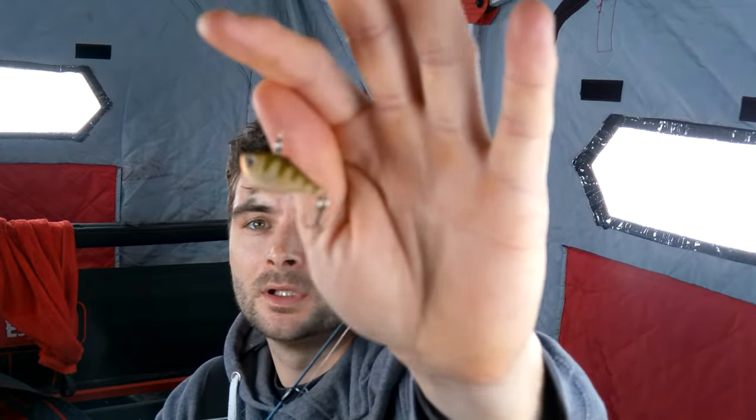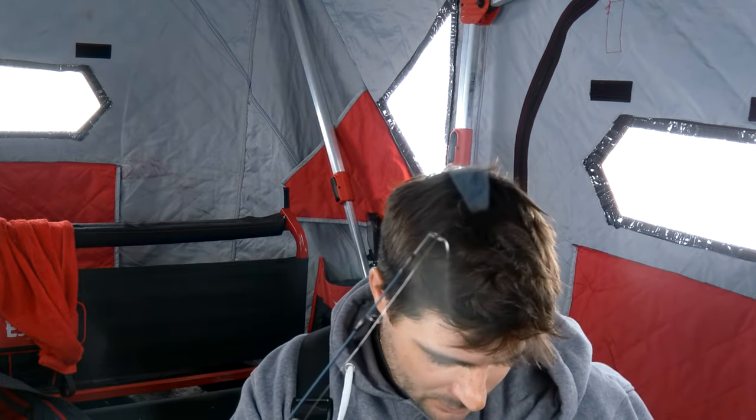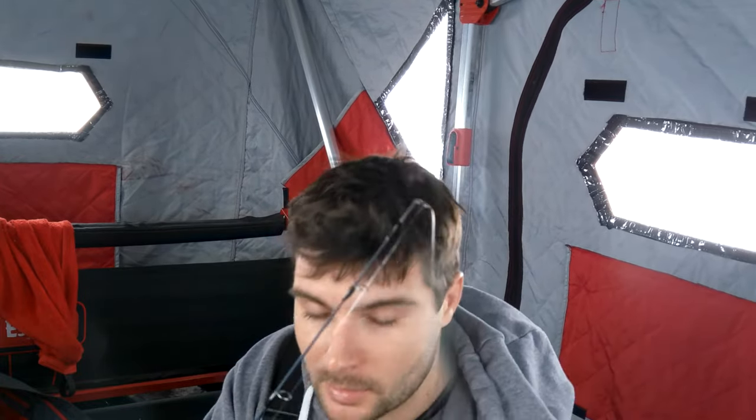Tied up this little rattle bait small, so I'm going to try it for a bit in the tent and hopefully get one more. Would be nice today. Probably got about an hour and a half, and I'm probably going to start packing up. Yeah, be nice to get one more.